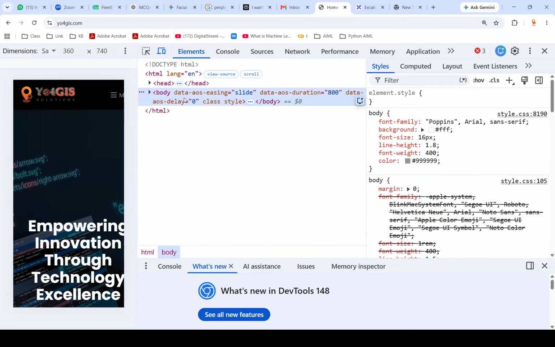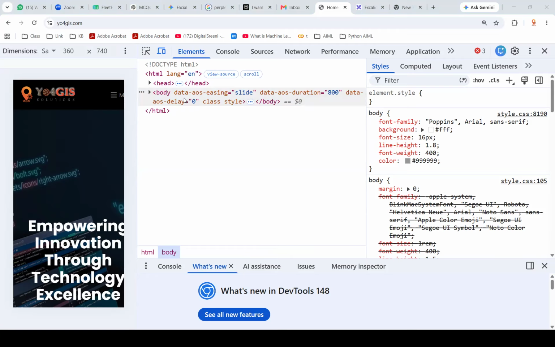So here, first one is the document. After the document, we have HTML. Inside the HTML, we have two tags, head and body. There are some components we mention in the head, and all the components we use in the page will be inside the body.